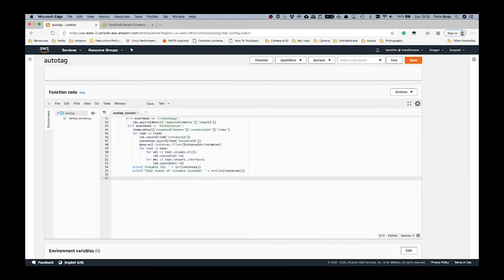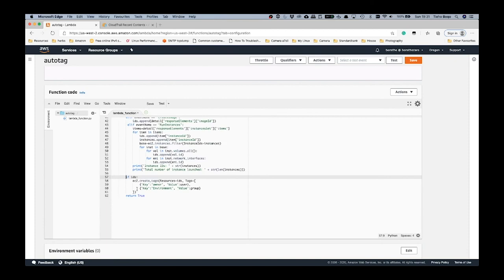Now that we have made sure that we have got all the IDs, I can go ahead and start tagging the resources, but we need to make sure that our ID is not empty, right? If it's not empty, then take everything that is in there and start the process of tagging. So this is the piece of code. It says if ID, meaning if it's not empty, do what? Tag these resources, and owner will be the user name of whoever that is launching an instance. So if I log in as Tieho and I launch an instance, there will be a tag called owner with my user, and the group that I belong to will be the environment.